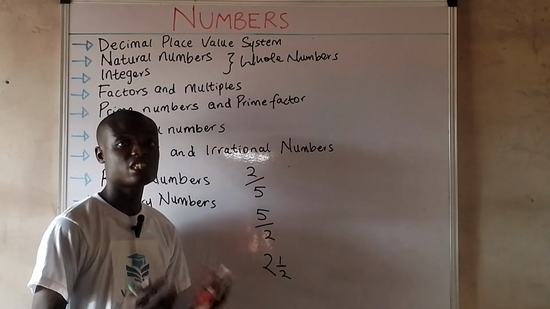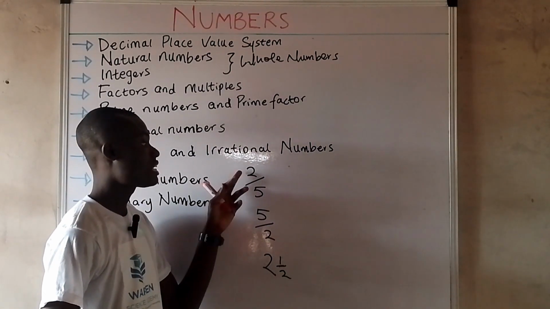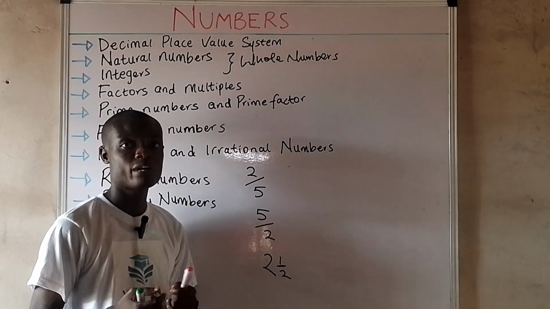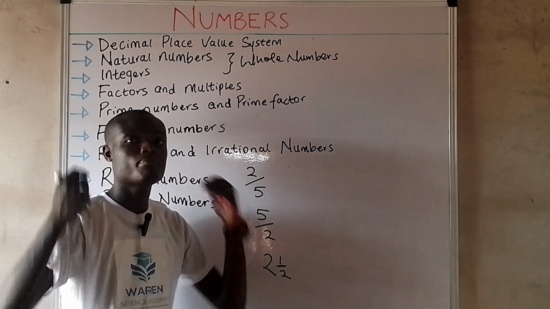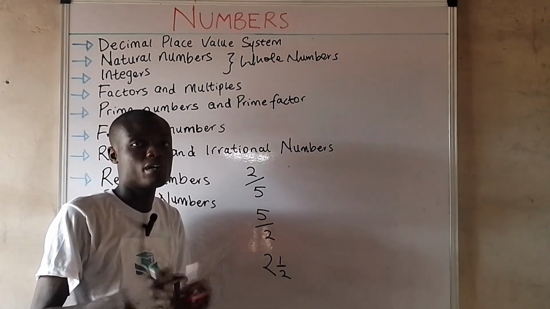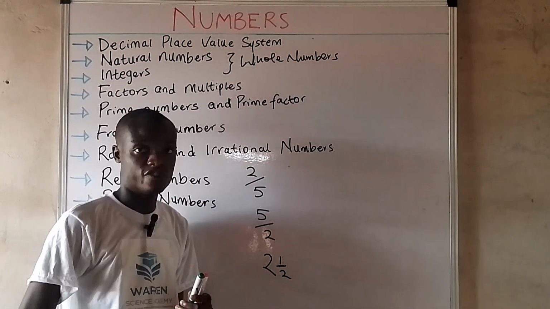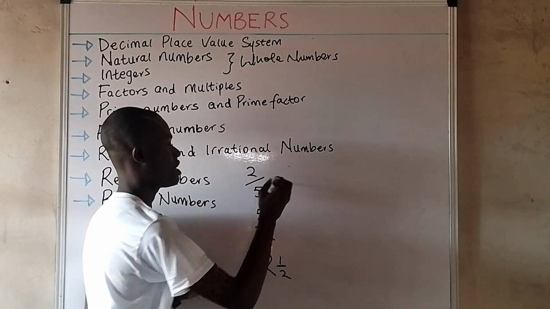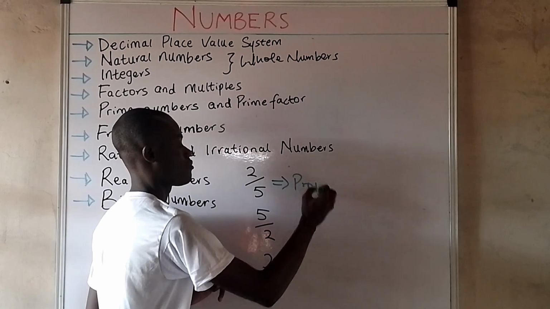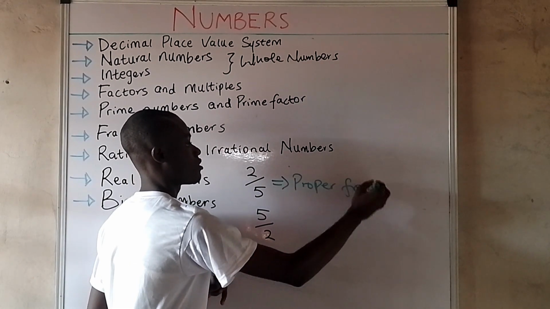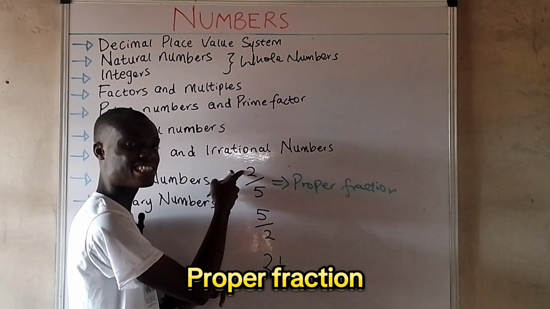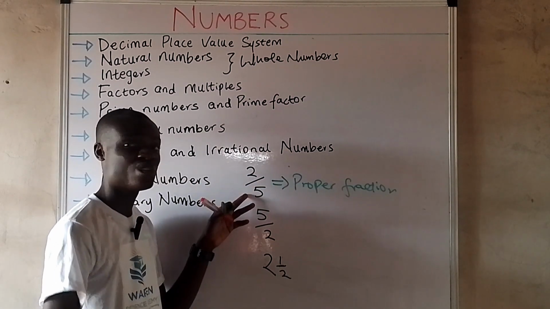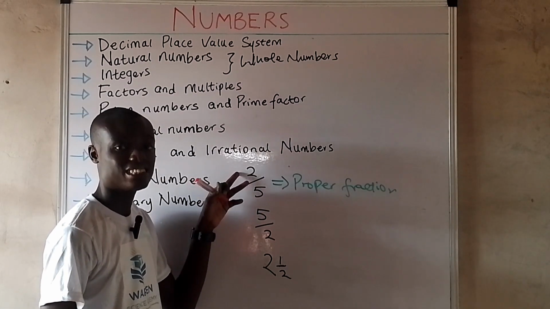So in mathematics, we have several types of fraction. We can have a case where the numerator is smaller than the denominator. We call this a proper fraction. Just imagine your father is carrying you on his shoulder. That's proper. You are above, you are smaller than your father. So that's a proper scenario. So we call this type of fraction a proper fraction. Because this child is above, and the father is under, or in mathematics, the numerator is smaller than the denominator, or the denominator is bigger than the numerator.